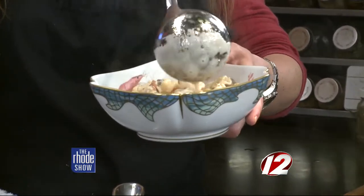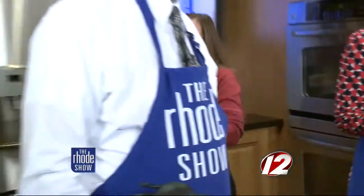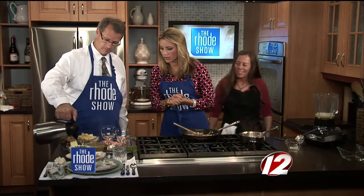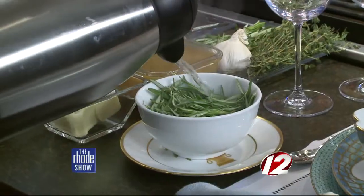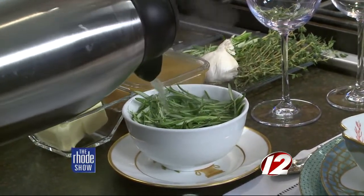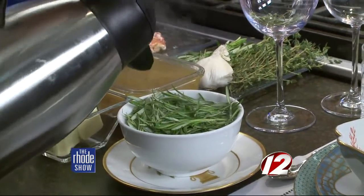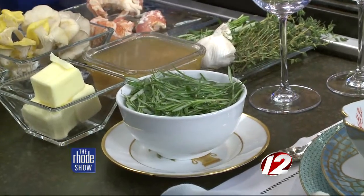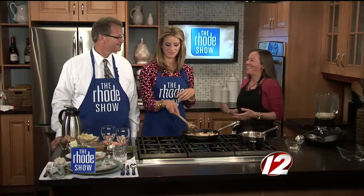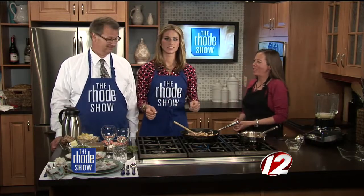And we'll set it down here. Paul is doing the rosemary vapor — pouring boiling water over rosemary leaves, and you smell that aroma while eating your dish. The reason for the vapor is that on board yachts, it's not just about the food — it's about the appearance, the fun, and the entertainment. You're on board to have a great time. It feels like being in a spa with oils and incense going — very relaxed, just like you would feel cruising on a charter boat.